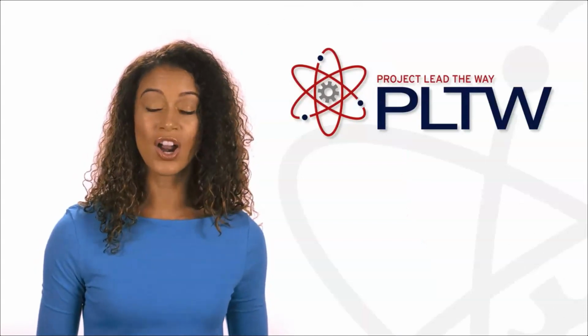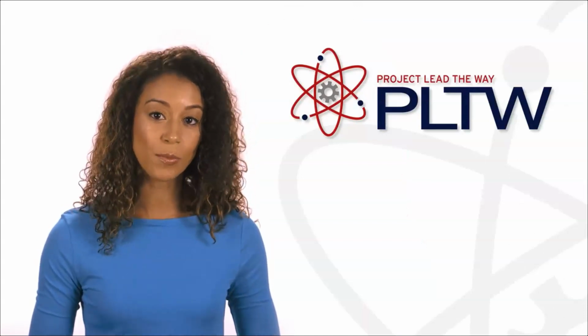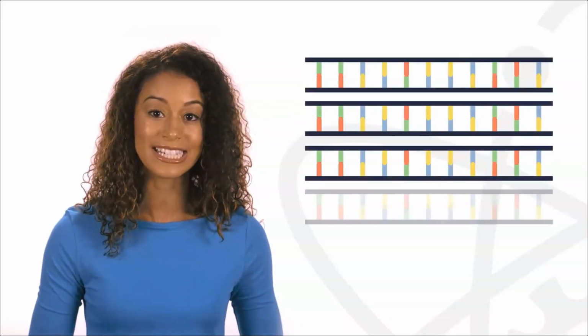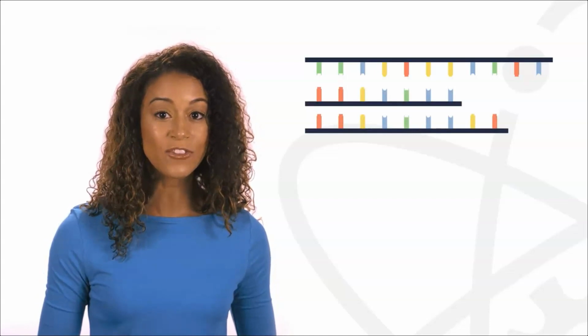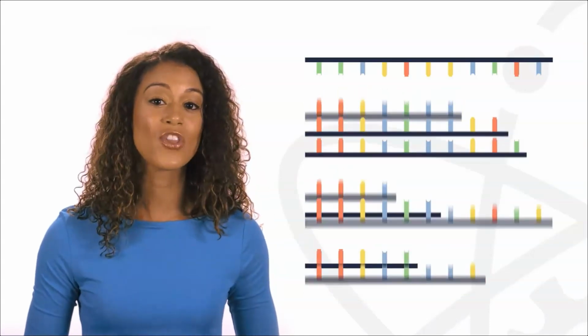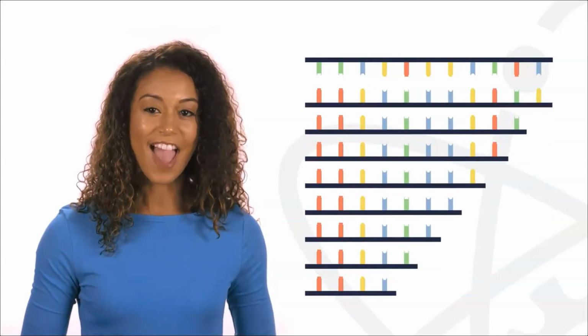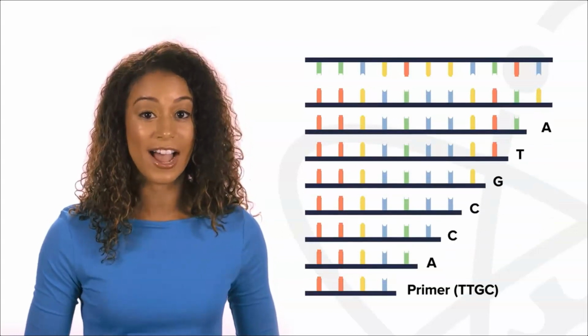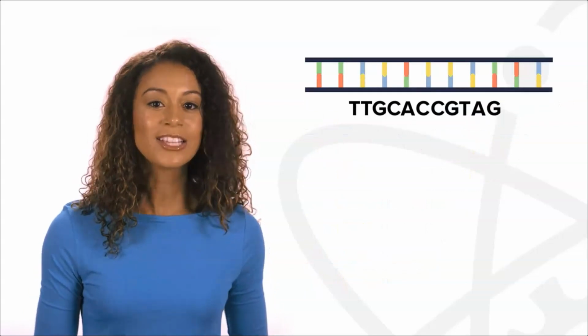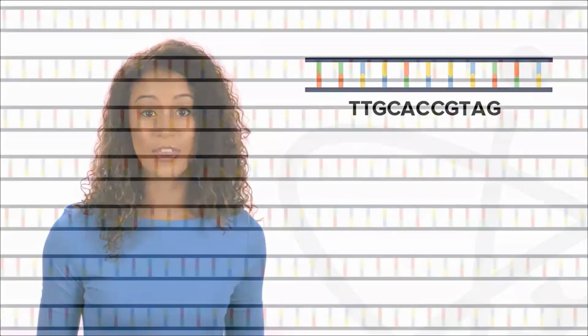Similar to PCR, cycle sequencing uses a thermal cycler, but there's a twist. Instead of producing multiple identical copies of the template DNA strand, the goal of a sequencing reaction is to produce a set of DNA fragments that differ in length from each other by a single base. The fragments are then separated by size, and the bases at the end are identified, recreating the original sequence of the DNA. Let's look at this process in more depth.